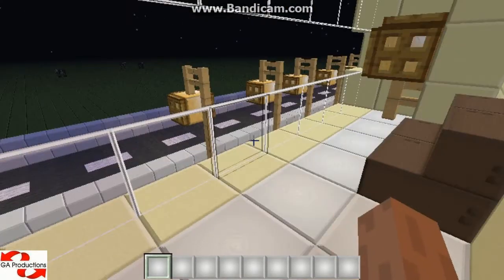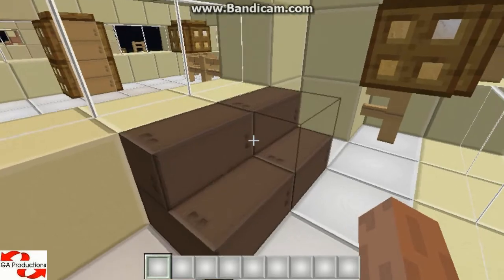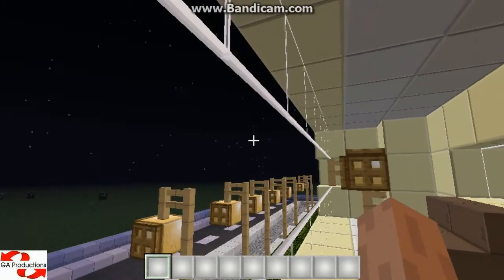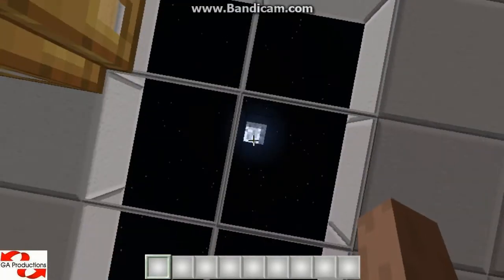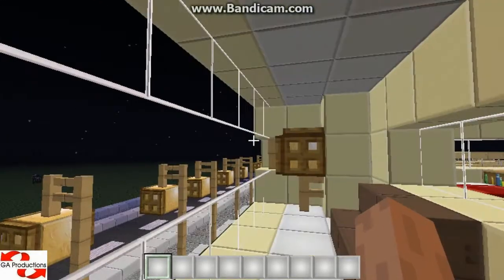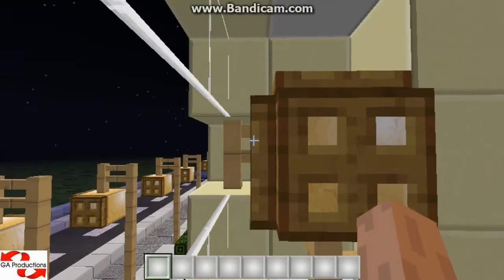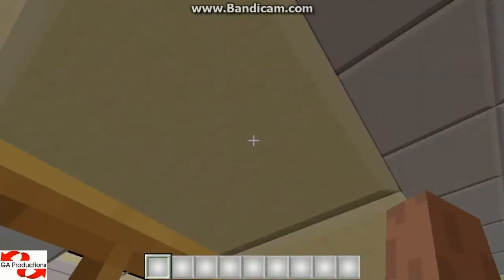I've made a balcony or terrace — I'm not sure. And yeah, it has got some chairs to sit and watch. I don't know what you are going to watch here, but yeah, here you can watch the moon actually. It has got lamps. This is to make it more realistic. And this keeps the sand from falling.